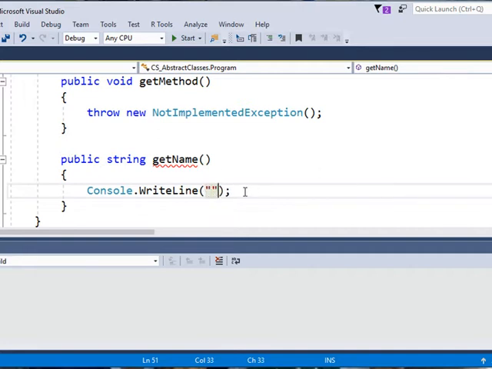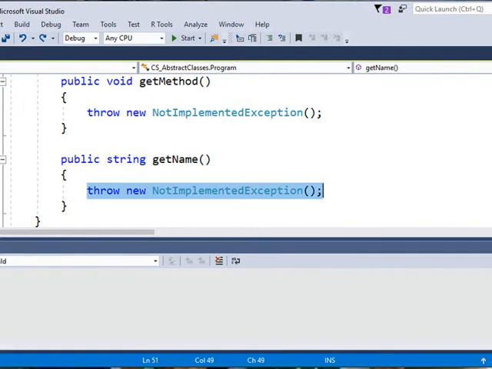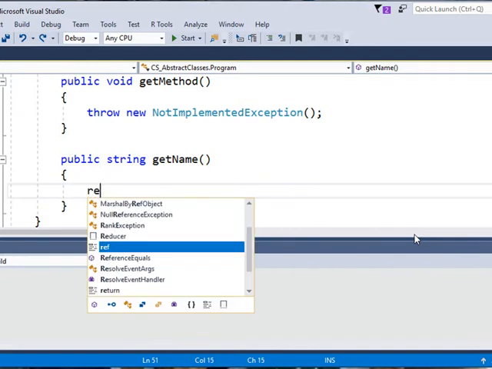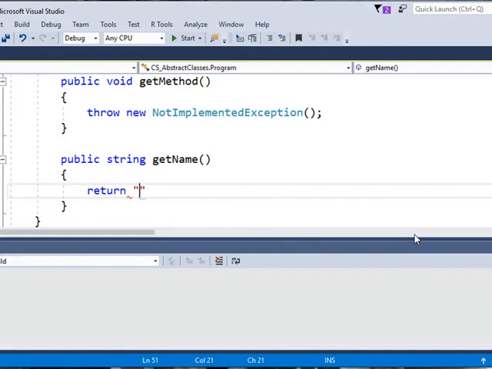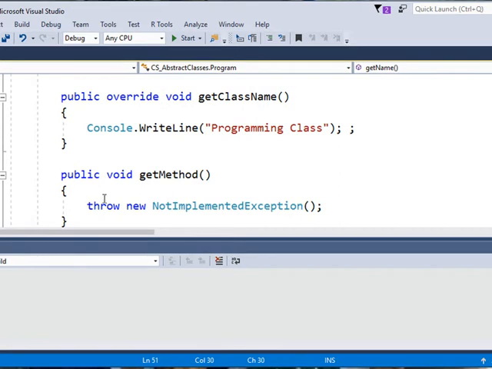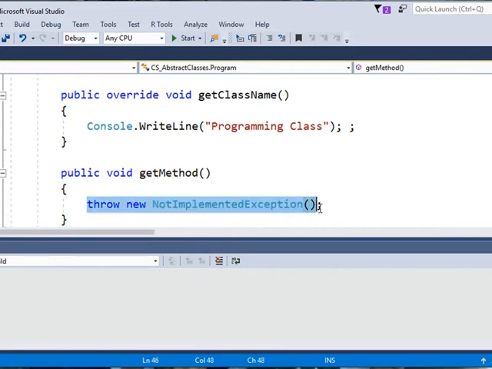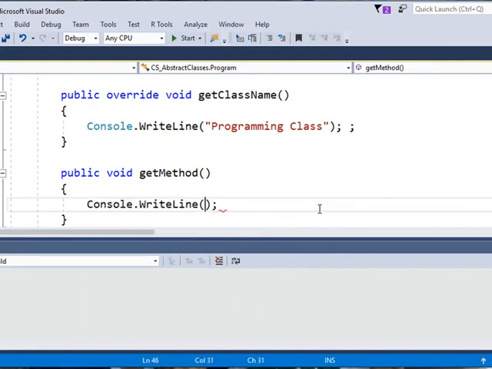It's returning a string, so I just need to say return some name, and the other one, getMethod, is void, so I can just display some values.